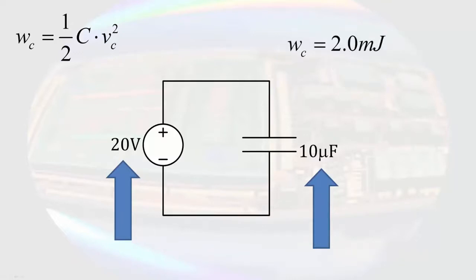This energy would be stored in the capacitor even if we disconnected it from the voltage supply. So how much energy is 2 millijoules? It's about the kinetic energy an airsoft pellet would have when it hit the ground if it were dropped from a height of just under 6 feet.